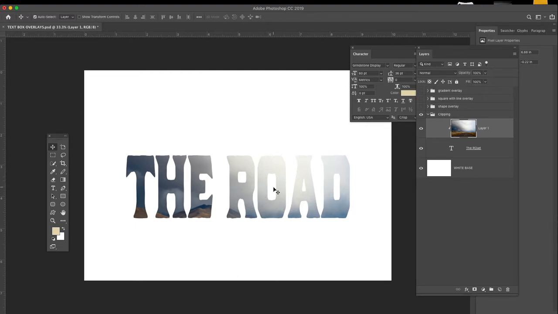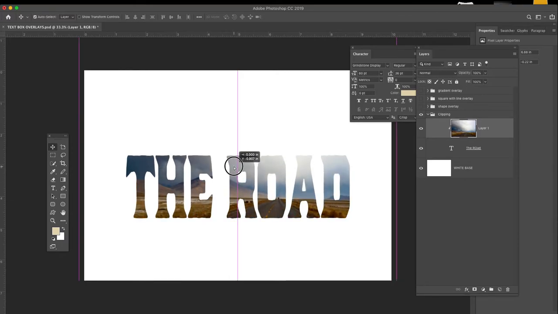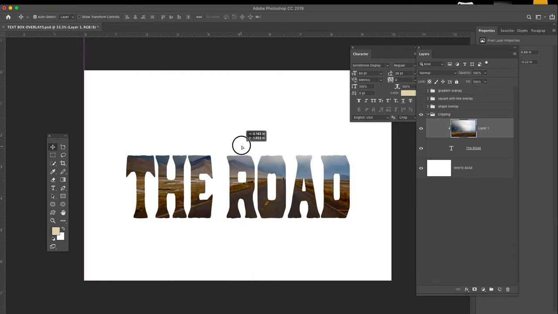So, flash flood warning. Excellent. So now you can still adjust your image behind it. I can drag this up and make sure, because it says the road, so I better have the road in it, right? And I can move this over a bit. So there you go.